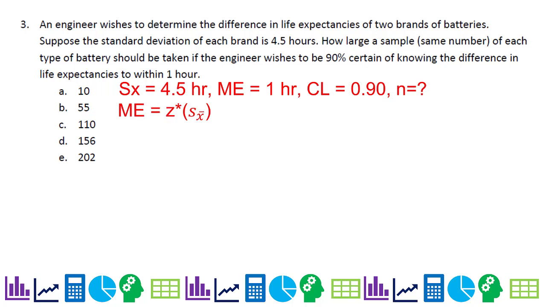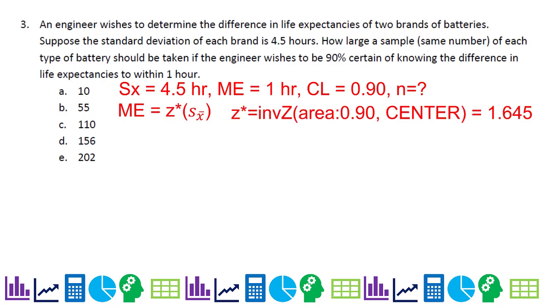So our margin of error is our critical value times the standard error. We're just going to do one round with Z star. If you wanted to be extra sure, you could go back and do another round with a T star. The reason I use Z star is that to find a T star, I need degrees of freedom. So I have to use the inverse norm. I'm sorry, I wrote inverse C, but it's inverse norm. And so the area is 0.90, and we want the center area, it's 1.645. So you should probably have that memorized already.